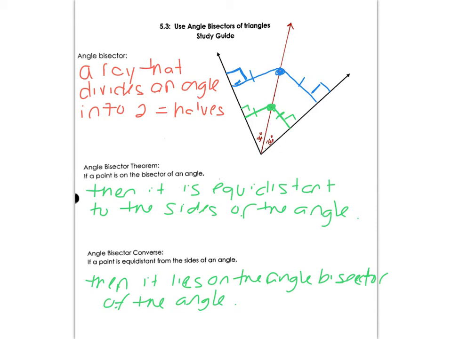Okay, so why would this be useful? Maybe if someone was to give you, say, a project or something, and they said, hey, I need to find a point that's equidistant to these two lines, well, then you might use this angle bisector theorem. So a practical application might be if you use it to find a point equidistant to two lines.